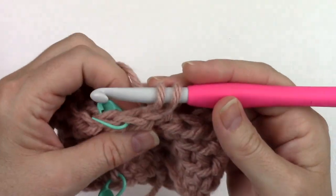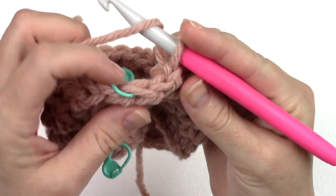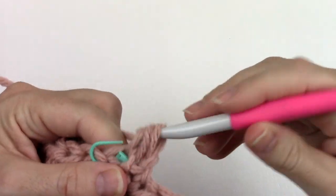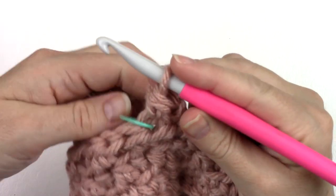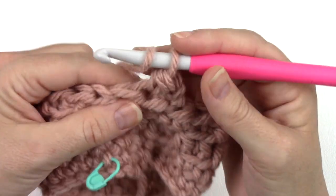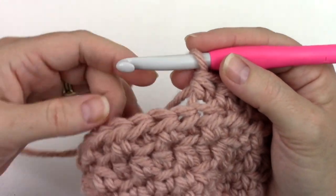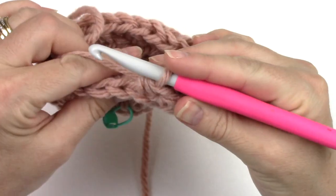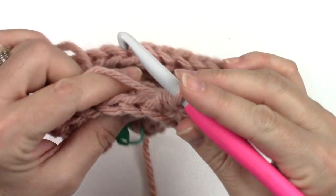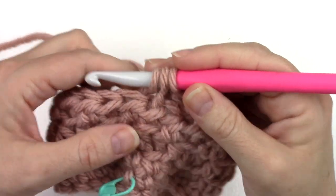So round 3 is worked half double crochet in the front loop of the first stitch. Here's our first stitch. So we've got half double crochet in the front loop, followed by a half double crochet in the back loop. Remember to turn your work so that the top of the stitches are facing you so you can see those loops better, so you're not working into that third loop.